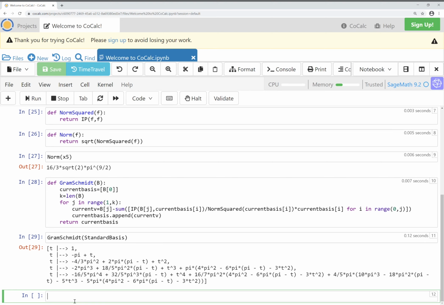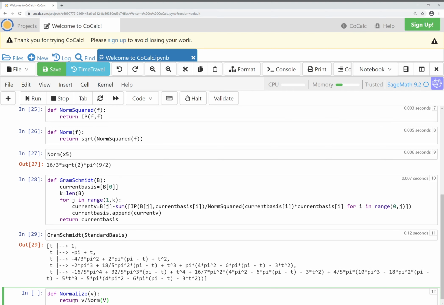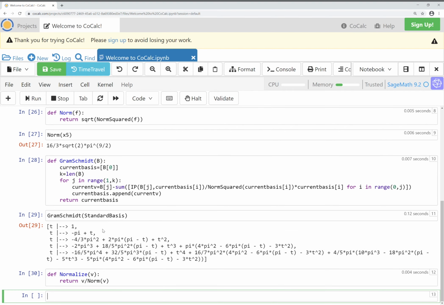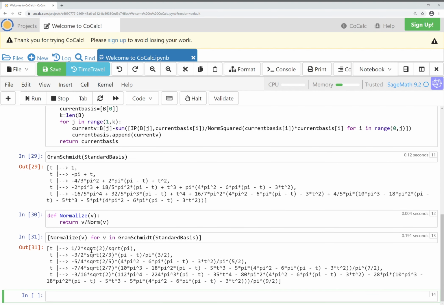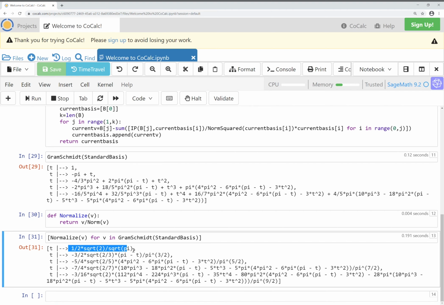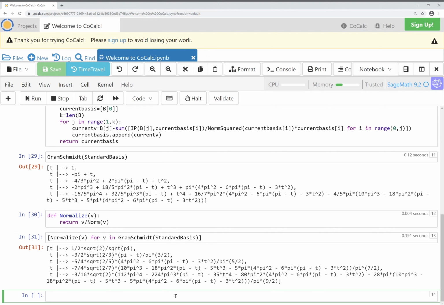There's also a normalized Gram-Schmidt basis where you make everybody length 1. Let's do that simply by defining for SAGE what it means to normalize a vector: simply divide it by its norm. And how do we make the normalized Gram-Schmidt? What you're going to do is normalize each vector v for each v in the Gram-Schmidt basis. Let's see what happens there. There we go. You see they're similar, right? Of course, this is 1, and this one is normalized, so it's just a multiple of 1. This is a multiple of minus pi plus t, etc. So there we go. We've produced the Gram-Schmidtified basis, either the normalized one or the unnormalized one, which started off from the standard basis for the polynomial space P4.